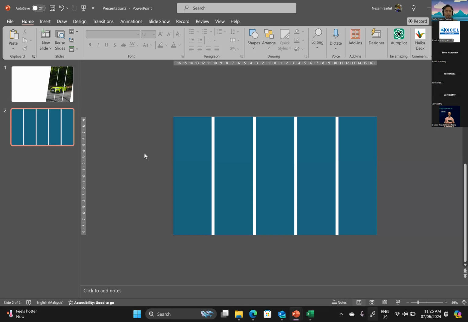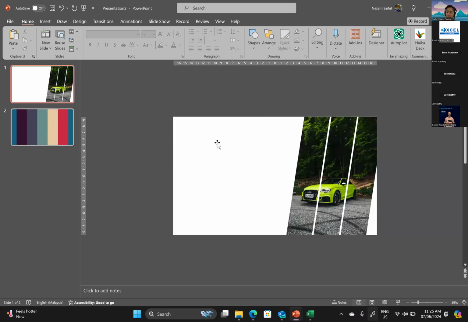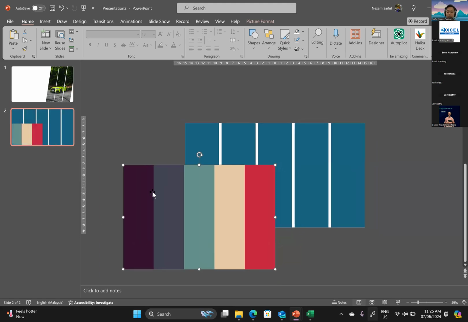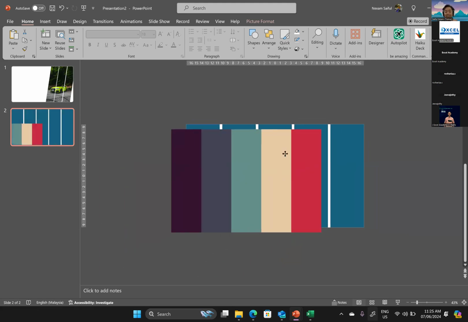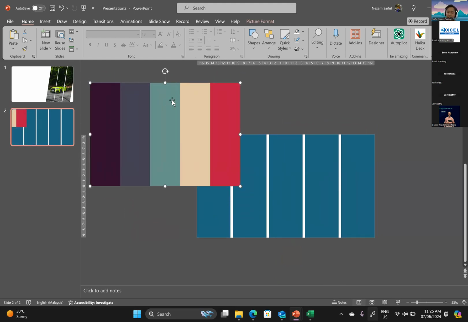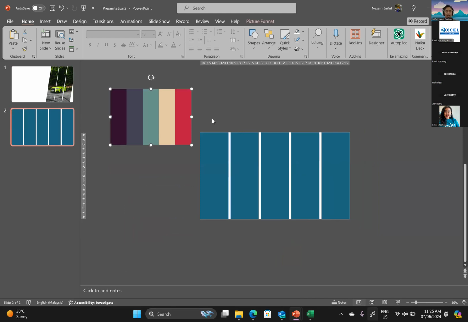What I do next, I just paste. Okay. So now paste already. But the thing is, I want to have this color. If you paste this image directly here, the only problem is that there is an image. There is not an object in Microsoft PowerPoint. So now, how do I apply this color into these boxes?